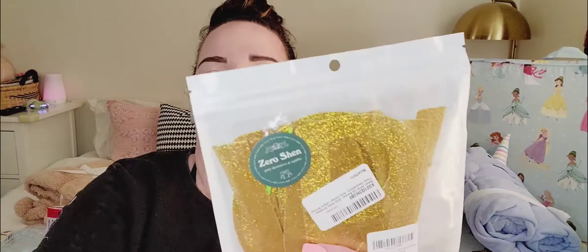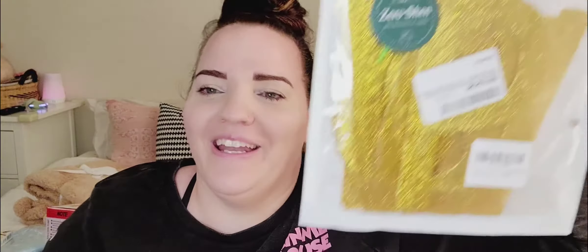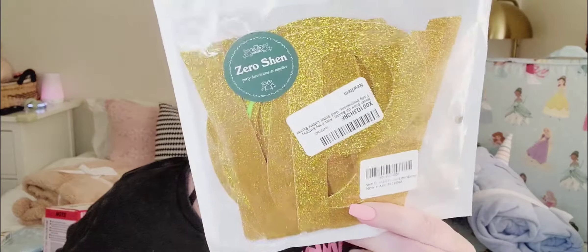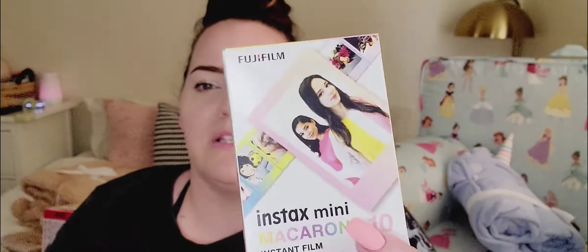I got this sign that says 'never grow up' — if you know Disney, that's Peter Pan. I thought that would be so cute. We'll have the balloon arch, the 'never grow up' sign, and underneath I'm going to attach her newborn to 12-month pictures. We also got a Fujifilm camera in pastels — we'll probably take it to Disneyland if we have the space, or put it on the table for her little party.